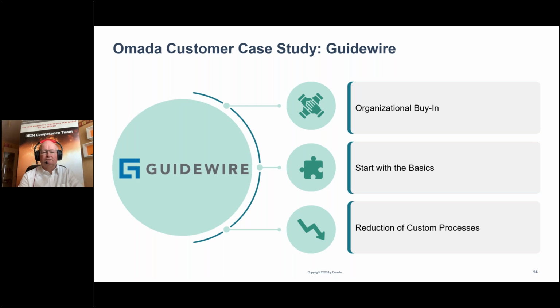And finally, there was a reduction in custom processes. So they were very bought into the approach of doing things in a standards-based way by using Identity Process Plus. Again, something I'll cover in more detail. But they were able to lower the total cost of ownership of the approach by doing this, and they were obviously able to realize those benefits quicker as well. Uli, I'll pass over to you to talk about one of the IC Consult customer case studies too.